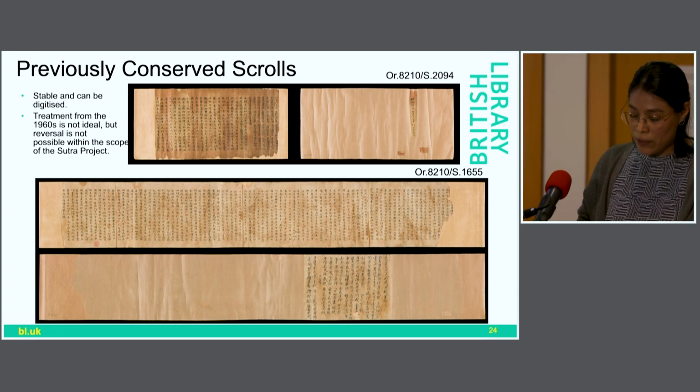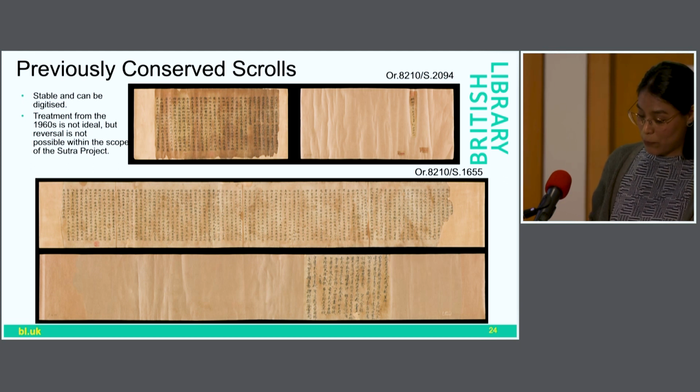Of course, from a modern conservation perspective, these treatments are less than ideal, and certainly something we would not do today. However, we have to understand that whoever treated this at the time probably thought they were doing what was best for the item. Therefore, we cannot project too much judgment on these conservation decisions of the past. In an ideal scenario, the thick paper linings and gauze would be removed with great care and local repairs carried out instead. However, this was simply not feasible within the scope of the Lotus Sutra Project. Removing the linings for all these scrolls would not only involve a lot of risk, but also hundreds of hours of work. This would be suitable for a different type of project altogether.